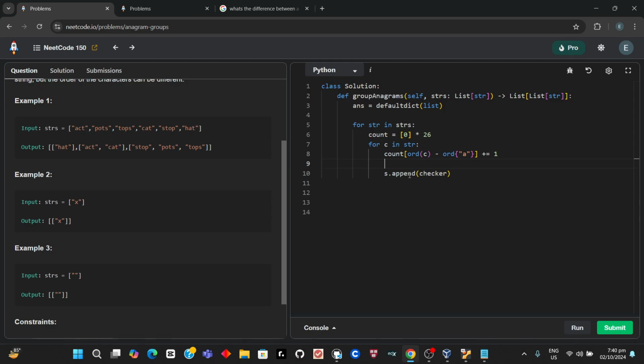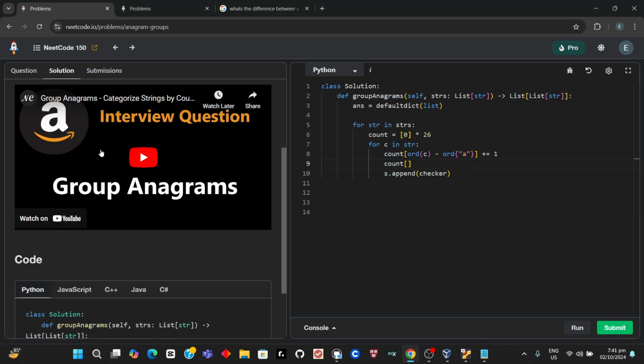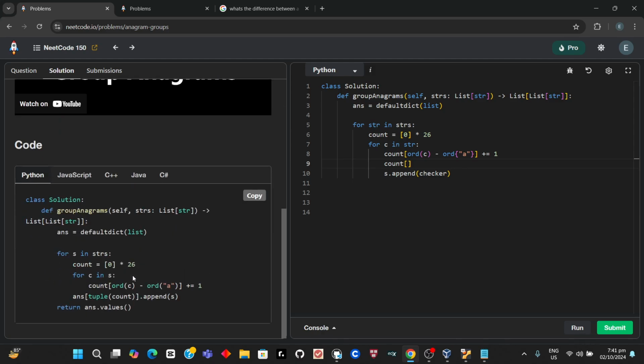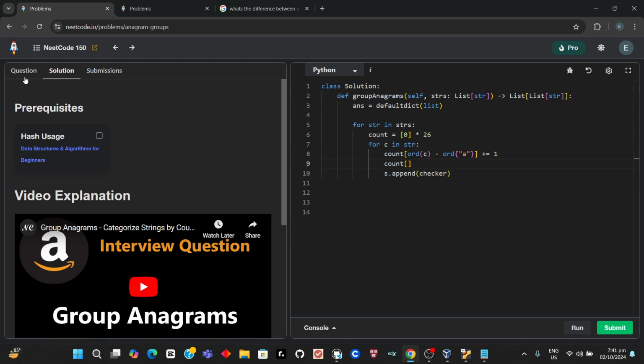And after that, we're going to have to create a tuple, if I'm right, in which the count goes inside. You put the answer.